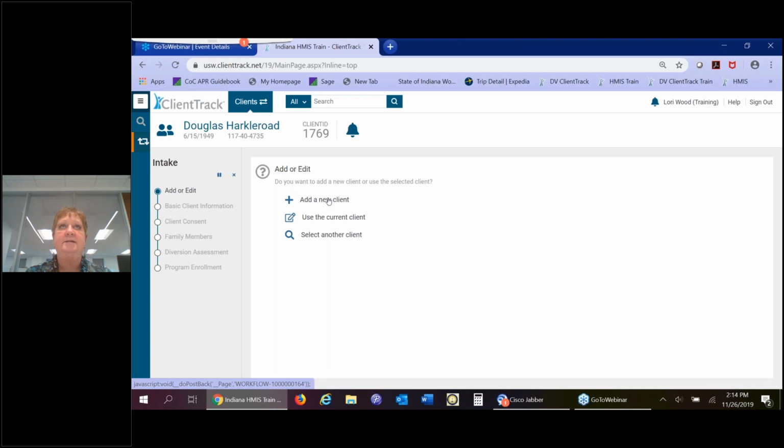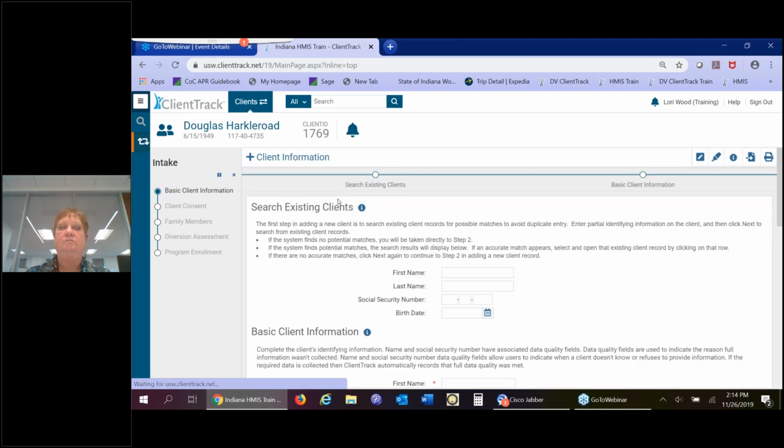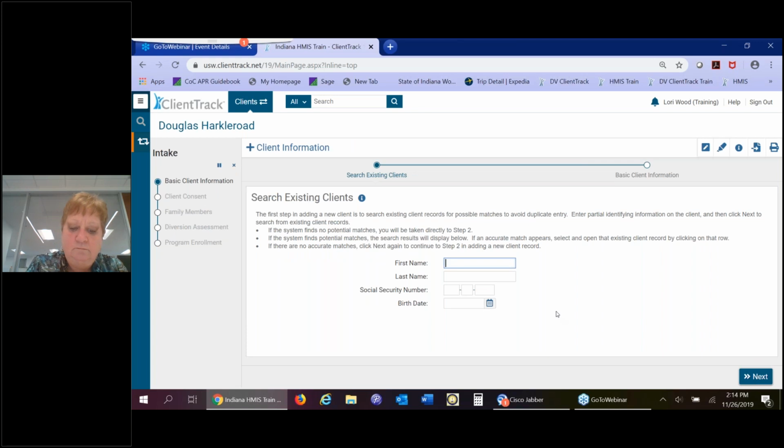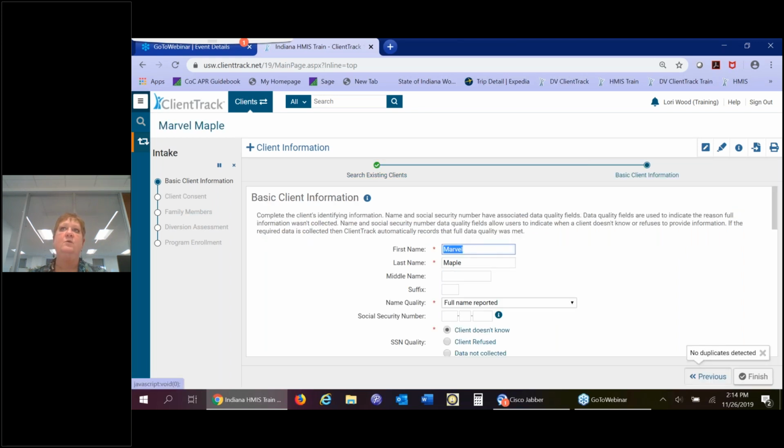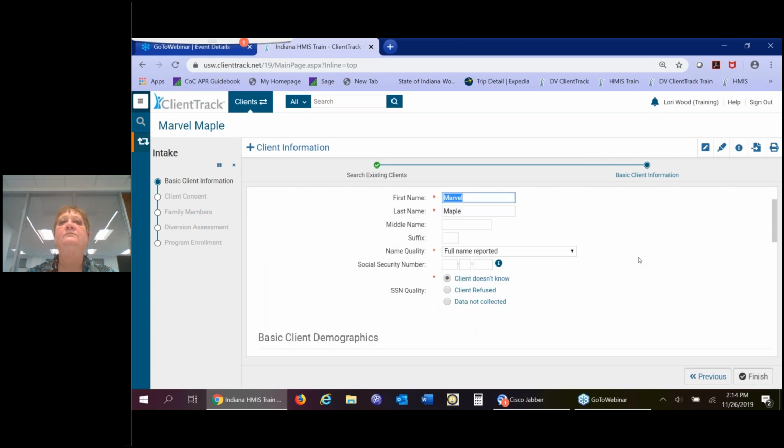Let's add a new client. And then click Next. The system will automatically search for that client. On the client information screen, please complete the required data points, which are all marked with a red asterisk.